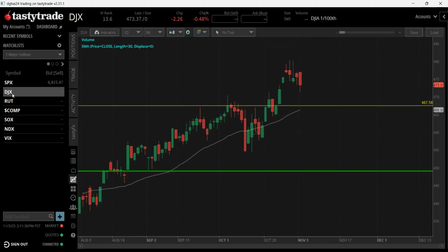The Dow Jones Industrials, very similar, broke out on the same day, and now it's basically on a 4-day pullback. And usually what we look for are 2 to 5 day pullbacks, and then we look for an opportunity to get back into the upside. So that's a bearish candle, but it does have a long lower shadow, so perhaps we might be at support. We'll have to see tomorrow.